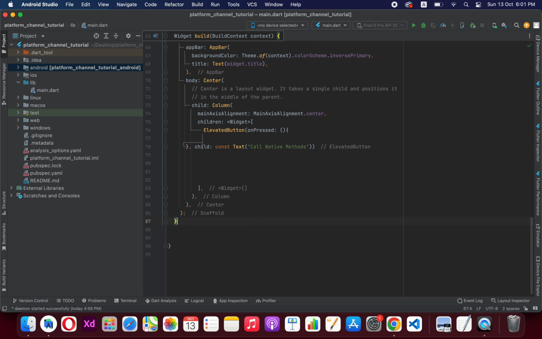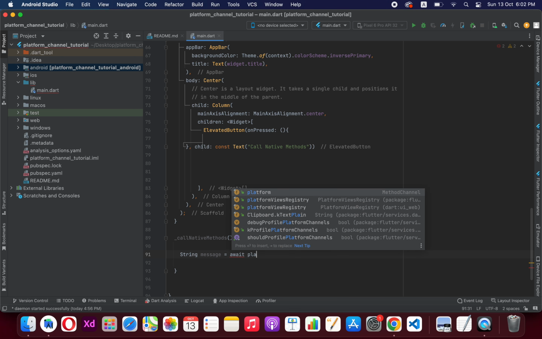We will now create a method to call native methods. We will get a string message from the native side, which we will print in our Flutter app. So message, it will be a future method, so that's why we are using await.